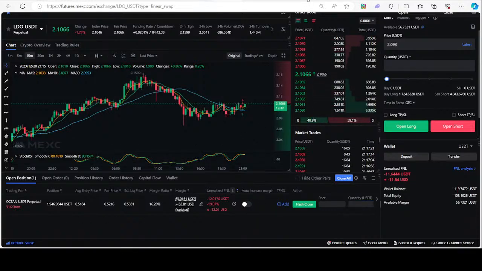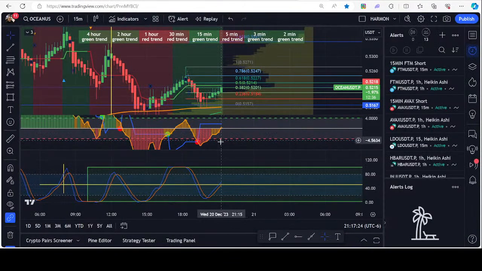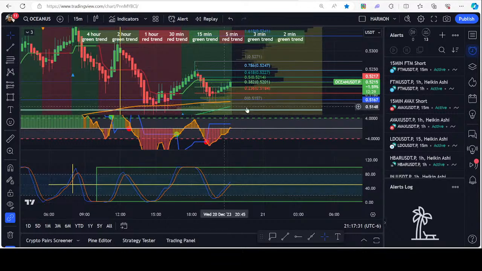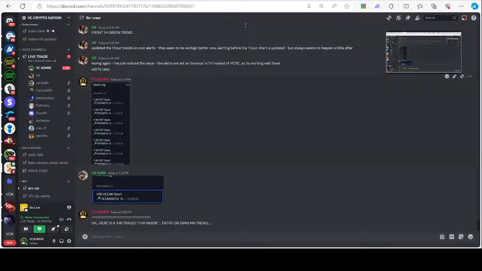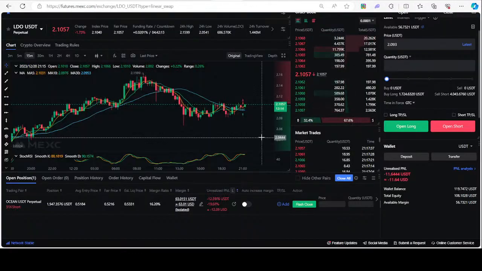So, jumping in OCEAN short, we don't quite have the reversal we want here. At the end of the day, OCEAN needs a 15-minute trend, right? And we're not getting it. So we're paying the price for being in that short a little bit early, even though we have the moon. And this is where it's good for guys to watch and go, okay, you can't cheat the system. Once we nail this system down and say, okay, we're just not going to be able to cheat this damn thing, it's just the way it is.